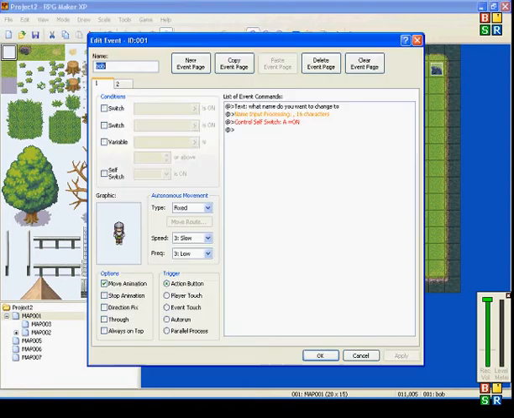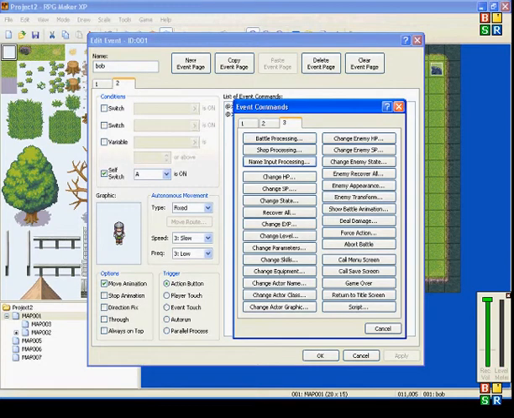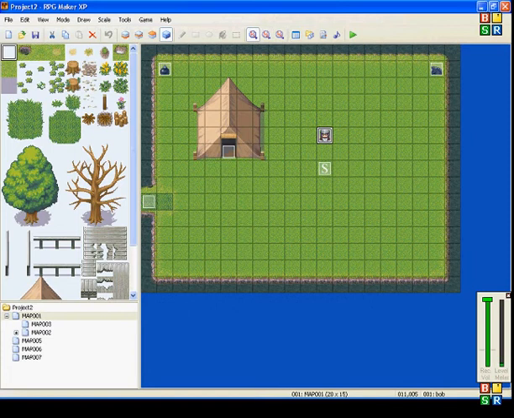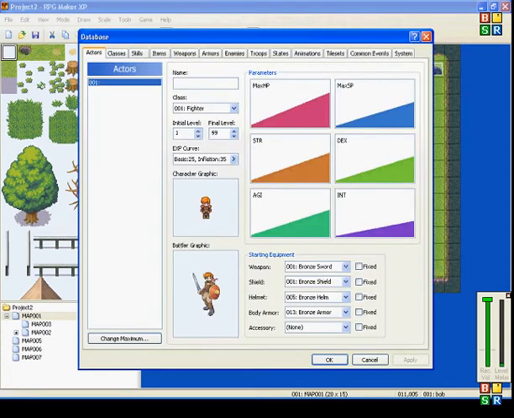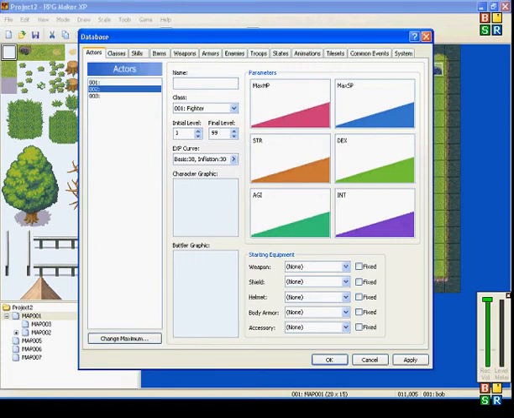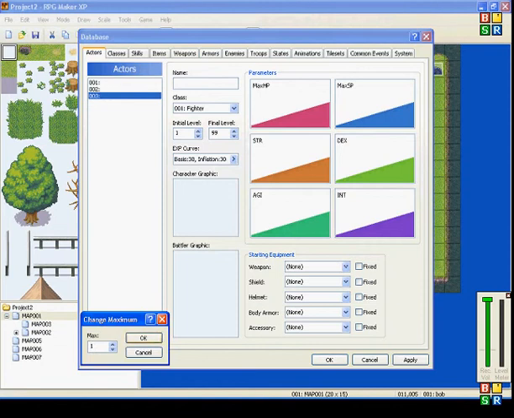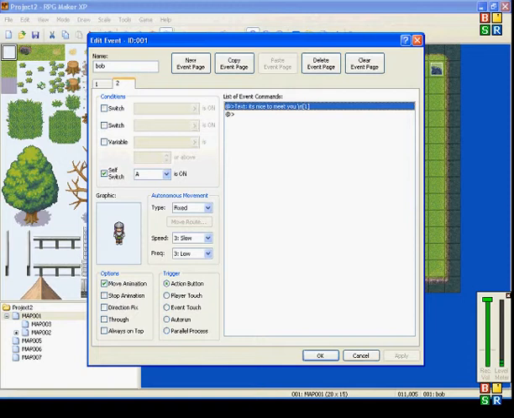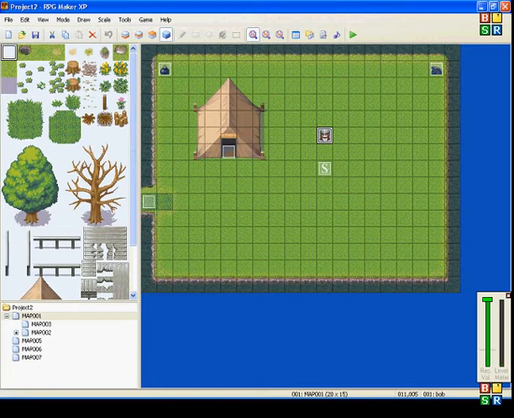Now, the text command for that is backslash N bracket, the actor's number, and closing bracket. The actor's number is in the database, and you can see that my actor's number is 1. You can have more than one, like I said before. This character's would be 2, this one would be 3. So the text command for showing my character's name would be backslash N bracket 1 bracket. And it'll show whatever my character's name is. So that's how you do it.